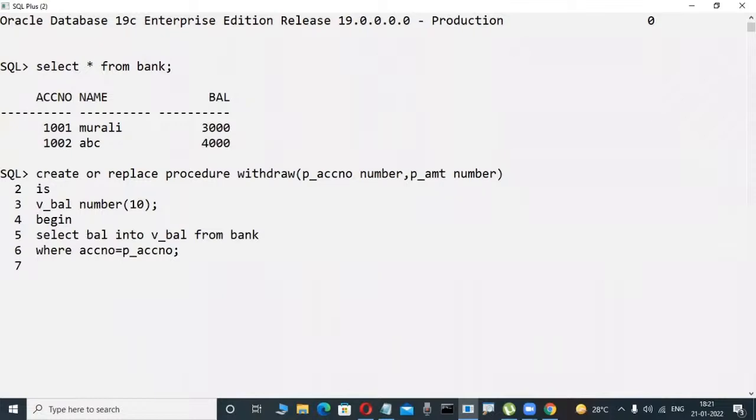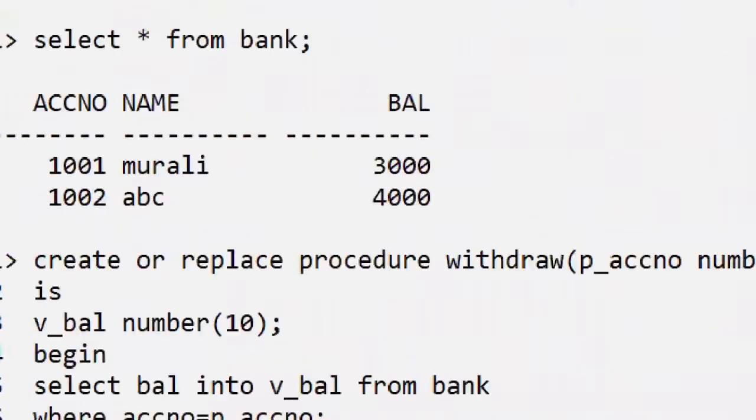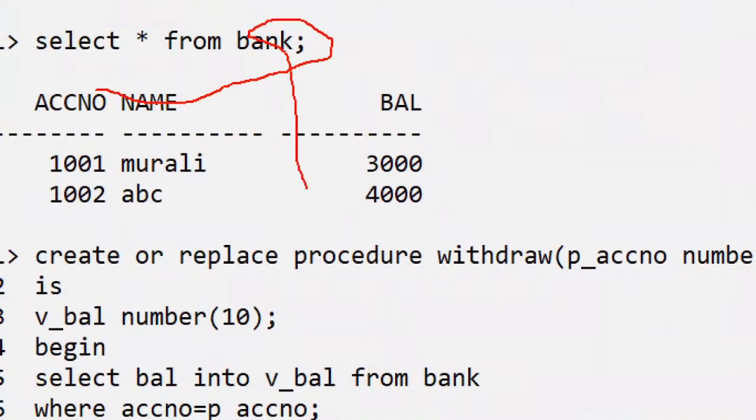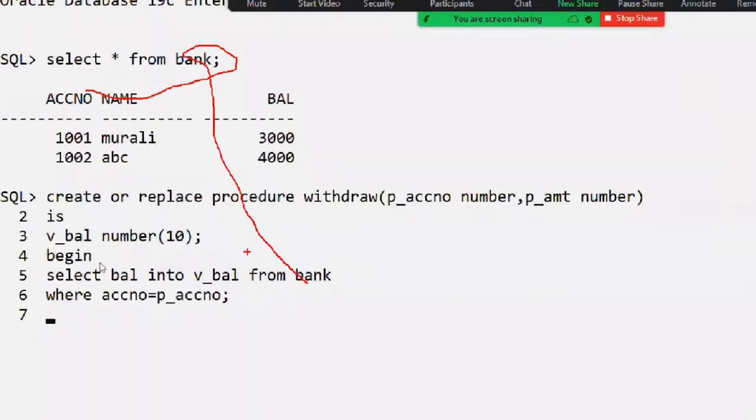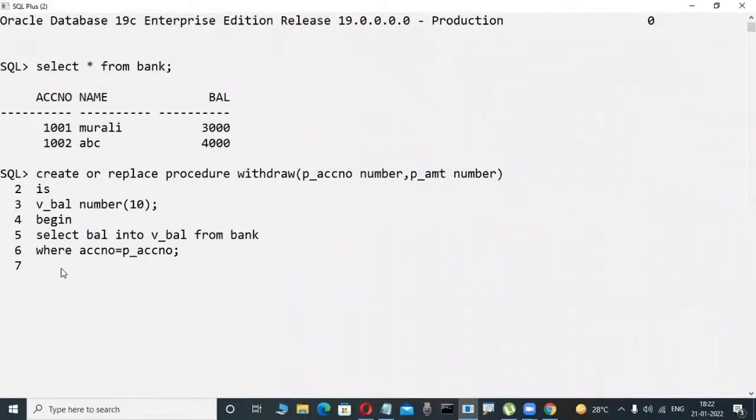Suppose bank is a table, in which your transactions are stored. I'm using this table in this PL/SQL code. Here I'm checking the balance through the account number. In the previous case, I inserted an ATM card and tried to withdraw 9,000. Logically, if that amount is less than the available balance, then I want to affect the database.